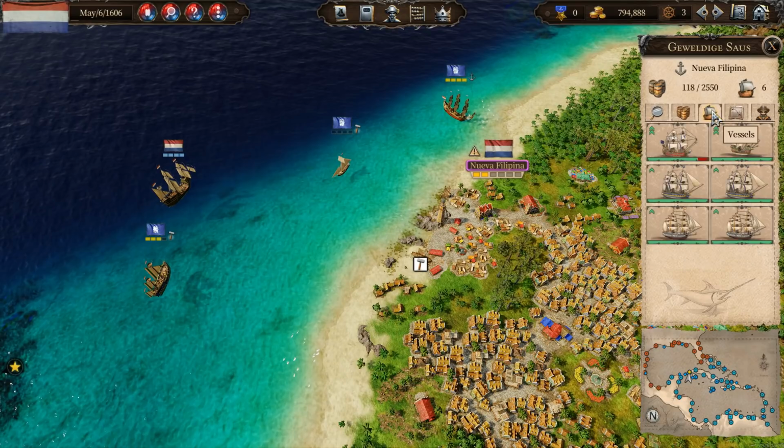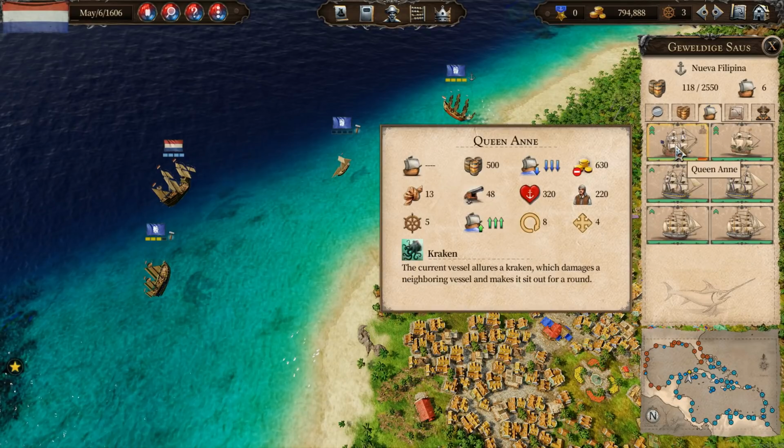What's the best way to look? Let's look at it in here. Okay, so for the Dutch, you want the Queen Anne. Now, you get the Queen Anne. It's a special ship. You can only have one, as far as I'm aware. And you get it as a reward for completing all the tutorials, which I heartily recommend. The tutorials are very good. Then a Carrack. And then I've got a couple of military corvettes and a couple of frigates.